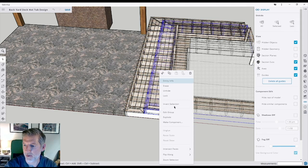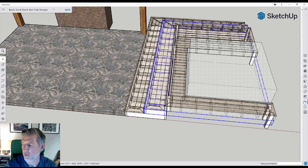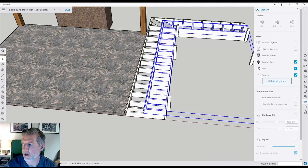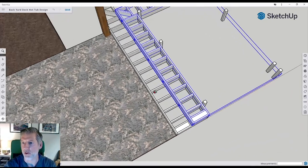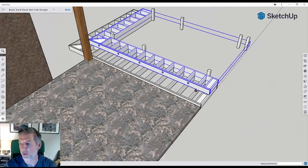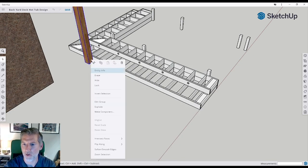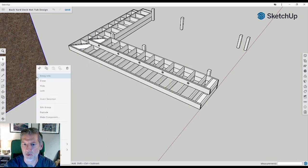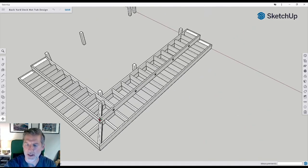We'll unhide this guy right here. Turn that off. Now we can see it. And basically that's our next level and how it's framed out. So you can look at it a couple different ways. And I'm including on there the fascia board that goes on. And that was just my idea of where the lights are. Let's see if we can get rid of this darn thing. Hide that. Let's unlock. We'll hide this. Now we can spin around freely and look at it. But yeah, that's basically how it is.